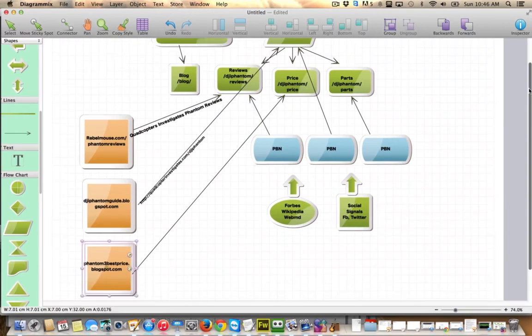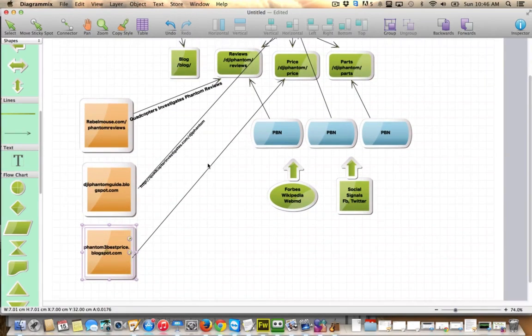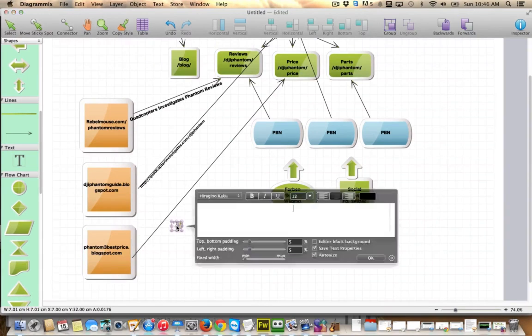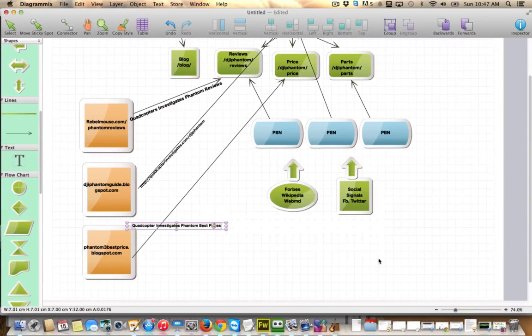We're targeting price. I would like to do a brand URL, a brand name, which in this case would be quadcopter, so that way you've got a brand and you've got your keyword kind of smashed in with your brand.